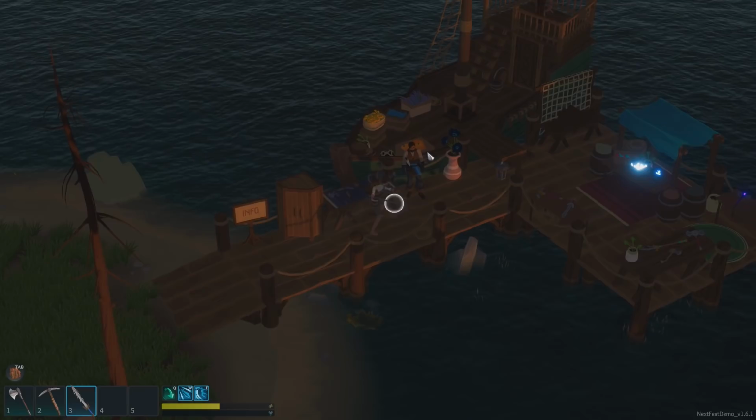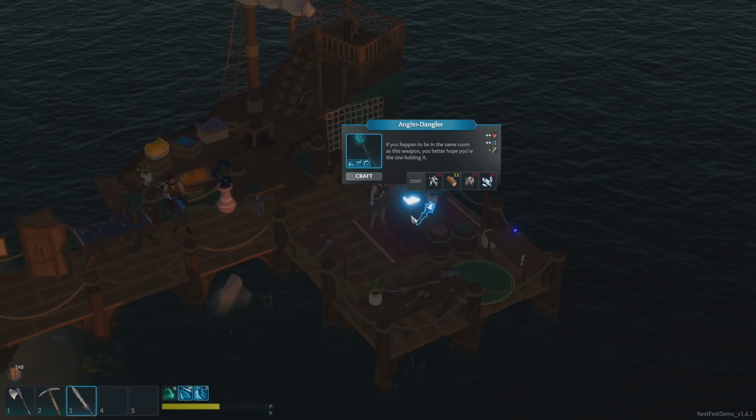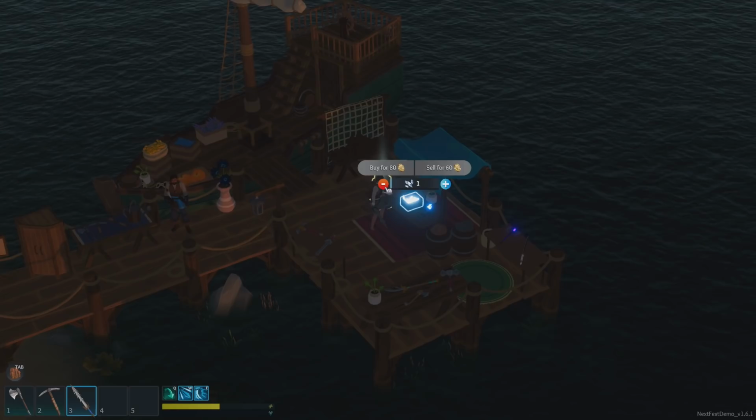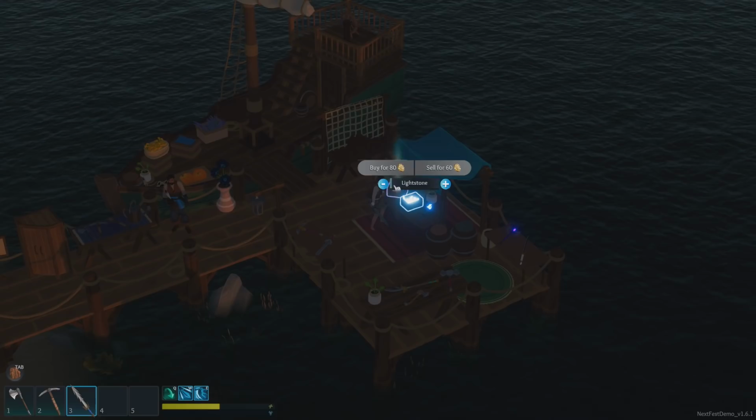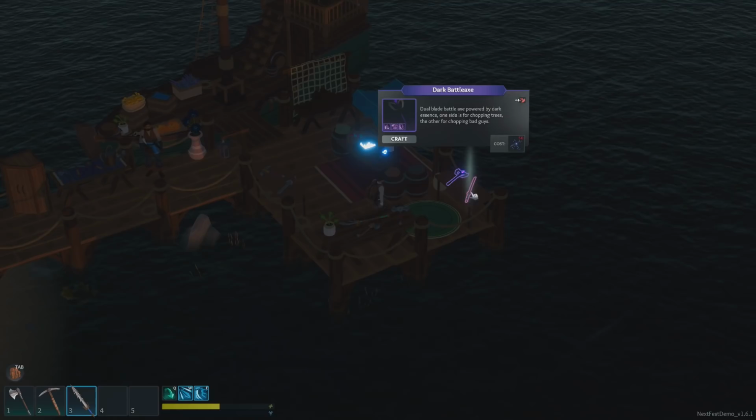Let's talk to my mate here. Hello? Alright, it doesn't want to talk to me. I've got loads of stuff. Angler dangler. Okay. So lots of weapons and stuff to craft. So you can buy stuff once you get some golden stuff. Sell for 60, buy for 80. Right, okay. So you buy the limestone, the lightstone. Oh, there's different weapons here as well. Okay, different battle axes. That's pretty cool. Lots of different weapons.